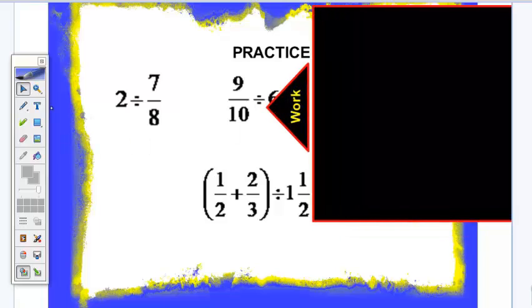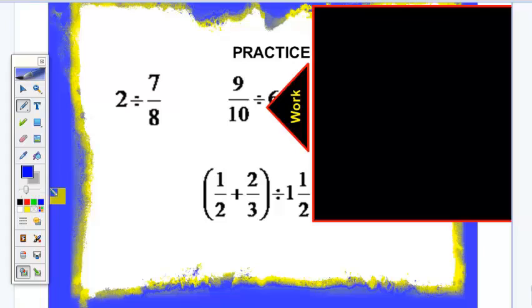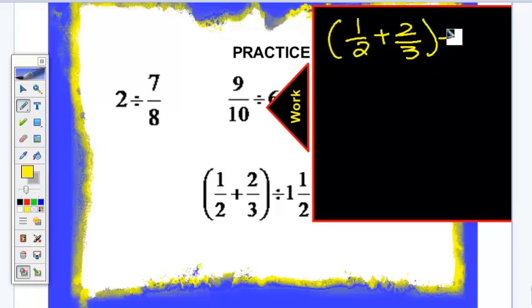Ooh, this is long. Okay, but nothing to worry about. Remember here, there's plus and then there's division and there's parentheses, so we need to make sure we follow what? Yes, the order of operations. Whenever in an expression you have different types of operations, we need to follow the order of operations. So here, let's go ahead and simplify the parentheses. 2 and 3, whenever we are adding them, they must be cut the same way. So we need to find their LCM. In this case, 2 and 3 are both prime, so the LCM will be 6. So we multiply 2 by 3 and 3 by 2.